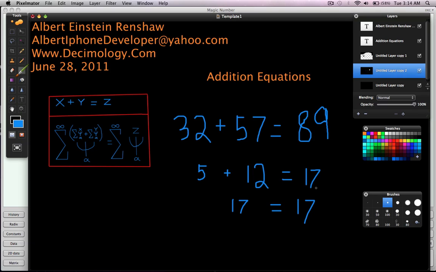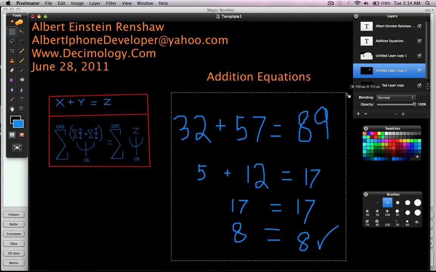And this part can be explained with algebra. I mean, this is just simple how addition works. But the part that can't be explained with algebra is coming up. I'll show you that in a second. I have to use a higher number example, one that carries over more. But for now, I'll just show this. And then we take the infinite sum, so we keep applying that function to these numbers. So 17, 1 plus 7 is 8. And then 8 plus 0, so it keeps becoming 8. So that's the end of the function. 8 equals 8. That is a true statement, so the rule does apply.